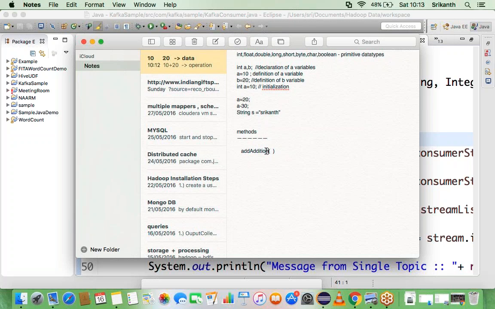If you have not followed these rules, I can give everything in small case, nothing wrong. I can give the starting letter as capital also, nothing wrong, but that is not a good programming practice. It will compile, it will execute, but still the coding standards are maintained, like a small letter for the method starting and a capital letter for every following word. Okay, good.